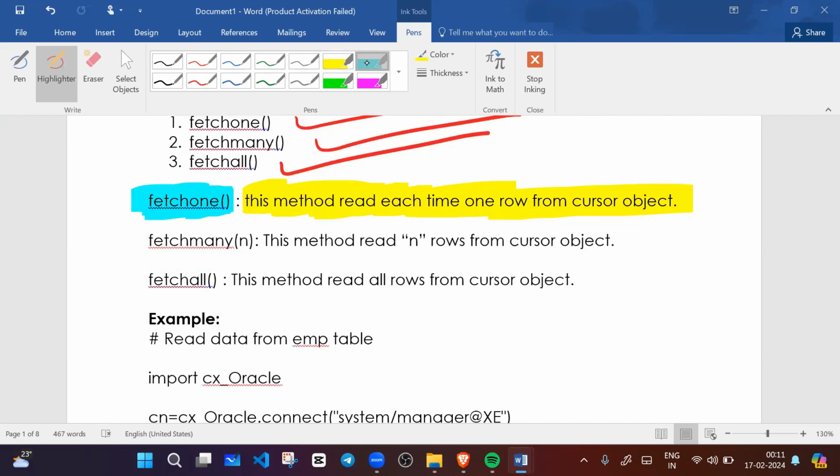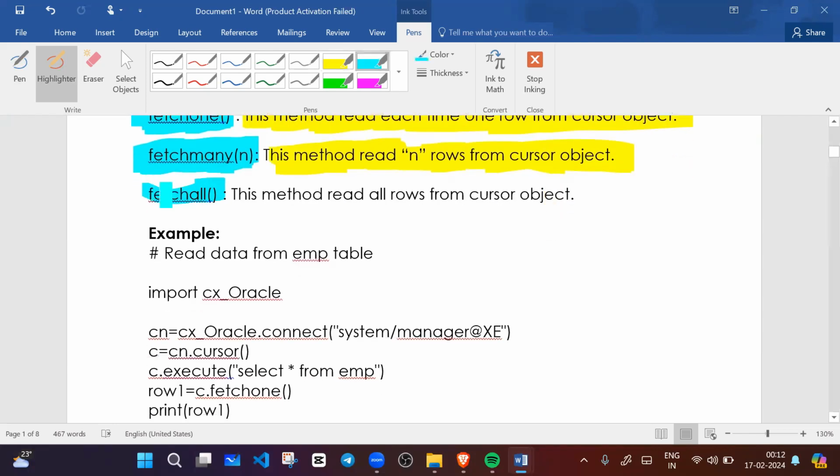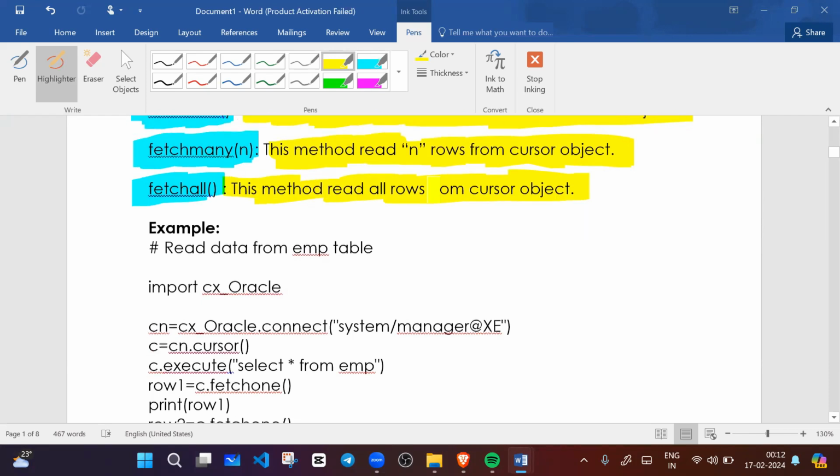Then we have the fetchmany method, which takes an argument n. This method reads n rows from the cursor object. After that we have the fetchall method. This method reads all rows from the cursor object.